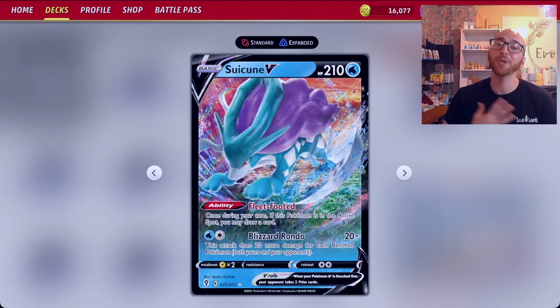board. Next we have my favorite, Suicune V, which was a great deck on its own in the past, but it's not seen some play in a few months or almost a year here. So Suicune V coming back, very similar to how Raikou V is played in the current meta in Lost Box or those Miraidon decks that aren't being played right now, but Suicune V is able to hit Blizzard Rondo 20 plus 20 more damage for each bench Pokemon on either side of the field. So really great attacker here and 210 HP.